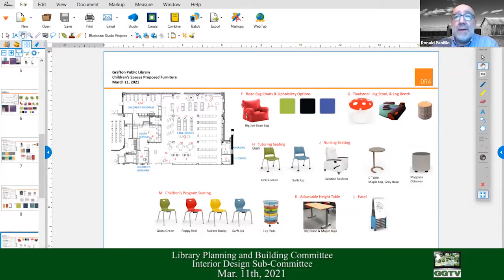So for the children's programming up in here, we have these adjustable height tables. We have 1, 2, 3, 4 of them. I have it written down as dry erase and or maple tops. I don't know if you still want to go with dry erase in here or if you just want to do maple tops. We can probably do maple, but I will have an absolute answer Monday. Check with Sarah. Sarah's on vacation this week, so she's not here. Okay, that's fine, I remember that she's out. So these are hand crank tables as opposed to electric, so we don't have to worry about running electric for four tables.